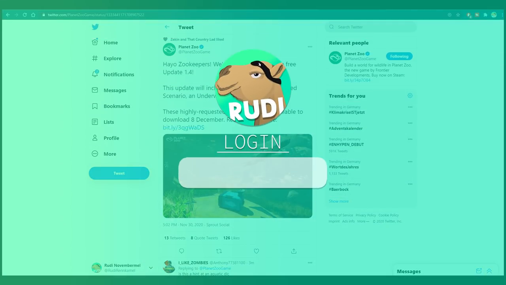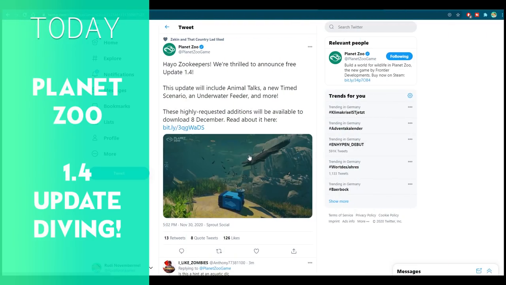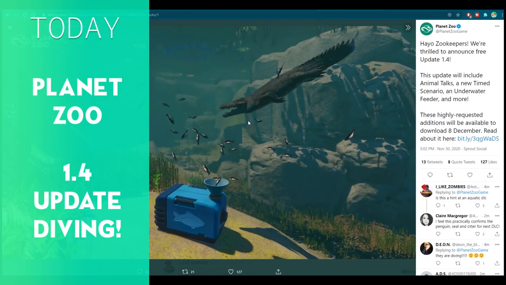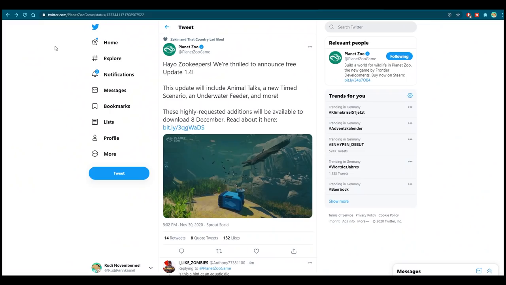Guys, it is happening. Welcome to a quick update video. There is something incredible happening here and I am just blown away by what I've just seen. Can you spot what you're seeing here? This is an animal diving. It is diving. There are fish. I cannot believe it. I am legit hype. This is what we've dreamed of for such a long time.